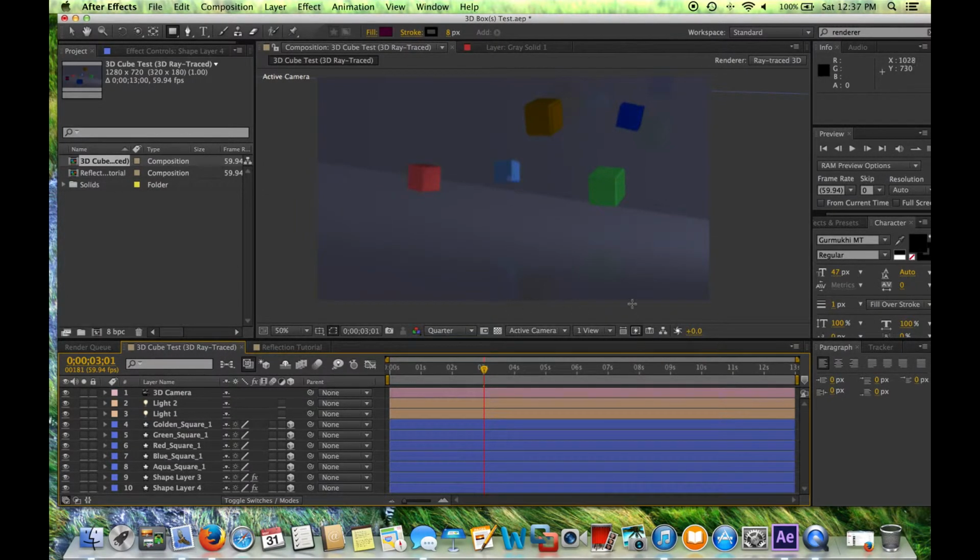As you can see, the Ray Trace 3D takes a while to render because it uses all the Adobe After Effects CS6 render engine parts or components that came out with a new version of CS6.